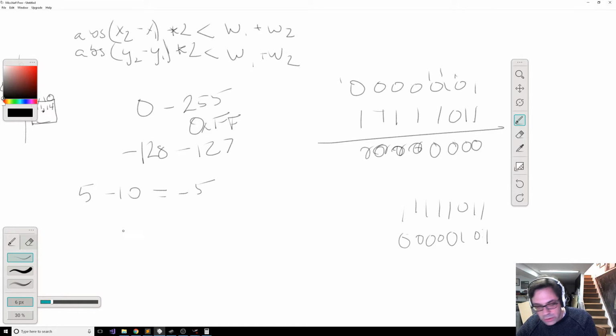Because the resolution of the values representable is not sufficient. If we could do something where it was -255 to 255, then we'd have the ability to do that absolute value correctly without worrying about running out of resolution, because at most we're going to do 0 minus 255 in the case of the x coordinate and get -255, and have to do the inversion and the add 1 to get the positive value from the 2's complement value.